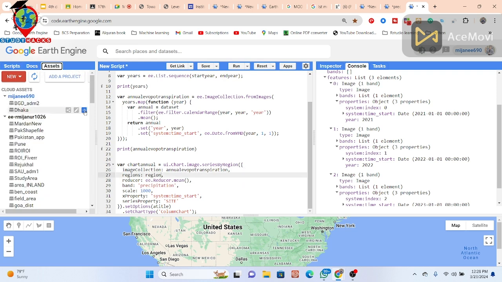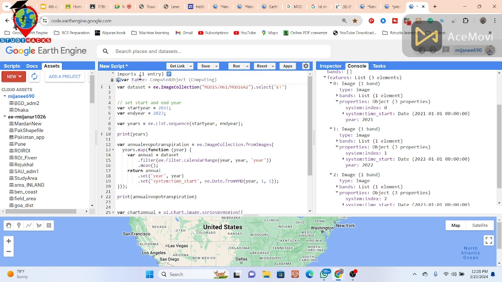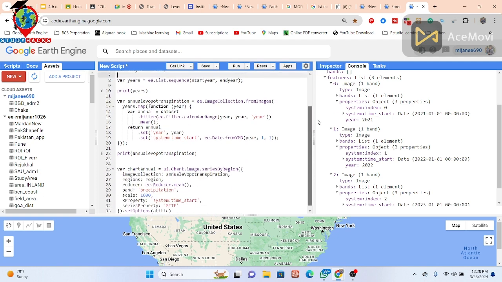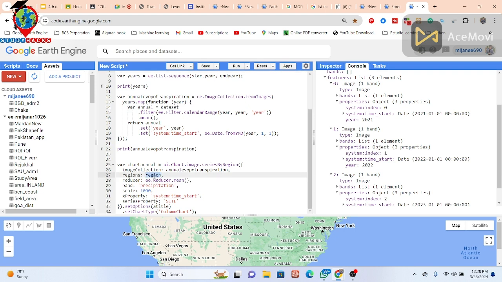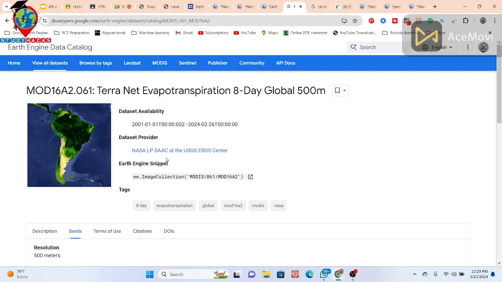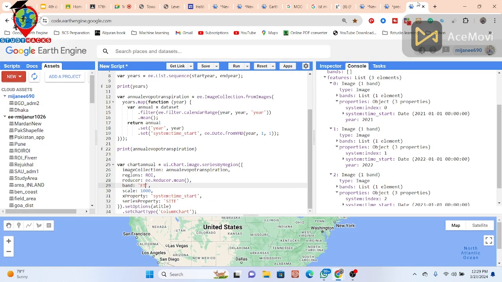Suppose I import my shapefile of Dhaka city and put that ROI here. Then I put the region as that ROI. I put the band name, mainly ET, evapotranspiration, and also put the resolution, 500 meter. This dataset resolution is 500 meter, so I put 500 meter here, and it's okay.